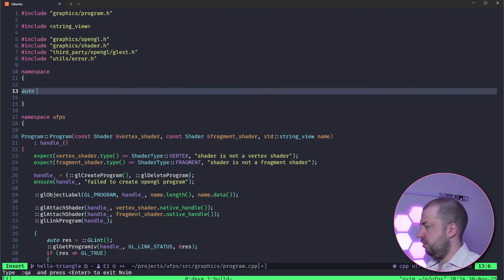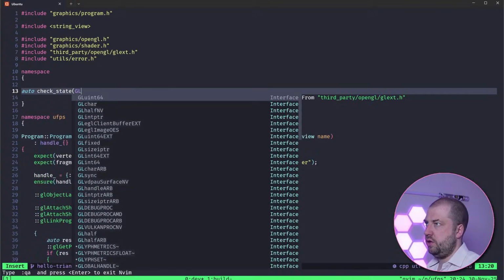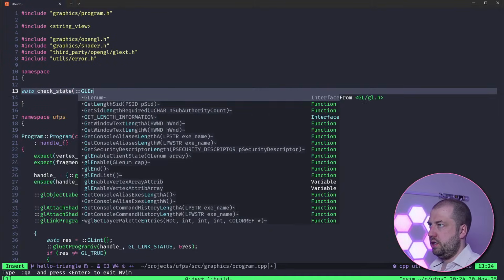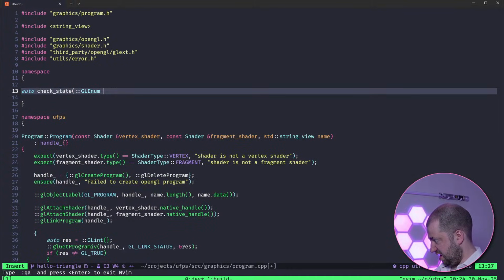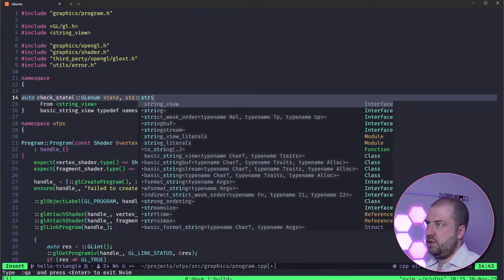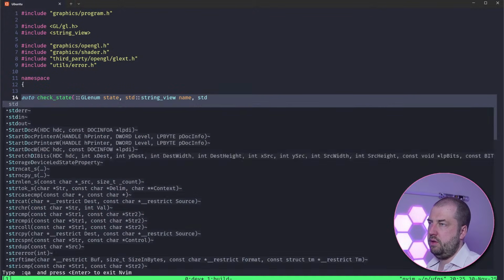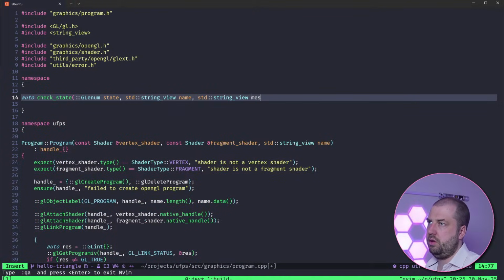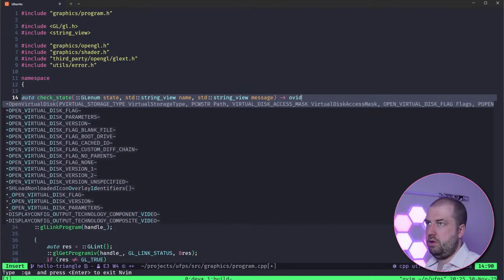So auto check state GL enum, state check, then std string view name, and std string view message, void.